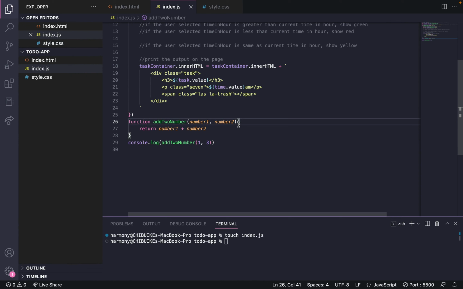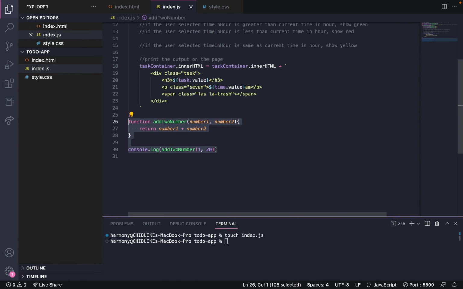Instead of writing 1 plus 4 or something like that, you can just use a function. Now another importance of a function is that the variables can always be changed, but the logic will always be the same. So that is it. So you can just use 1 and 20 here, and it's going to give you 21. So that's what a function does for you.